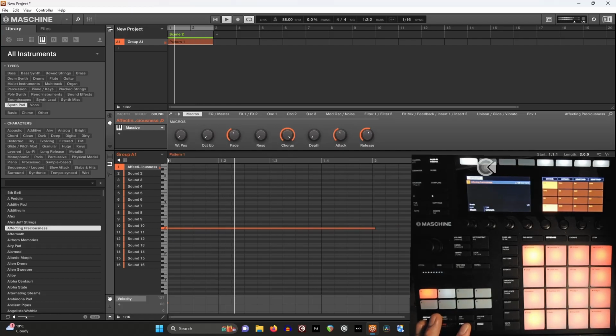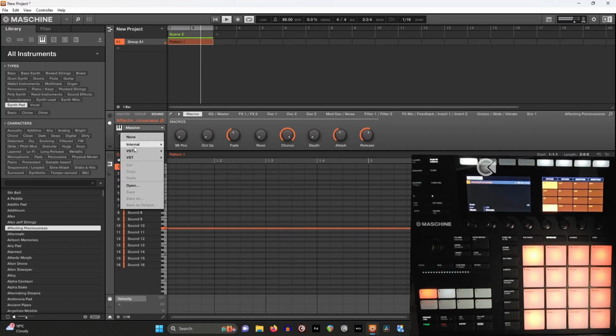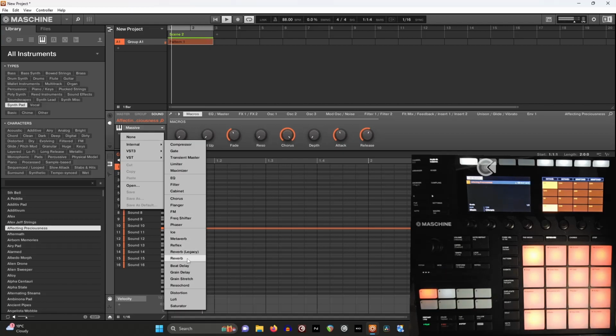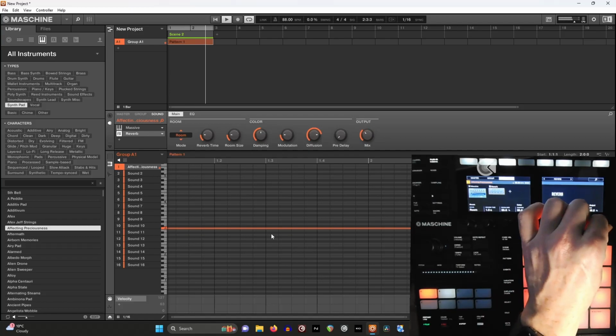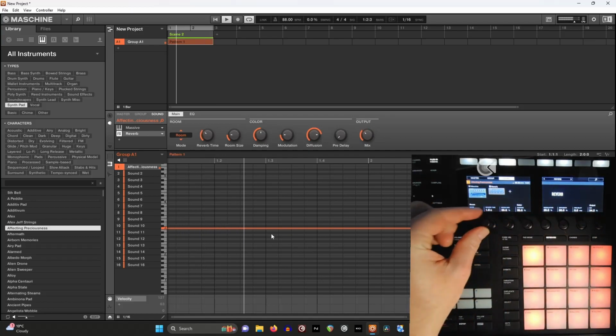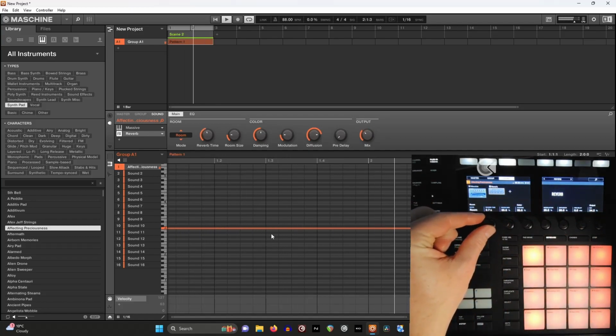What we might do is stretch this out to 2 bars and have this go for 2. We're going to add a little bit of reverb to this. Bring it down a little bit, increase the reverb time.